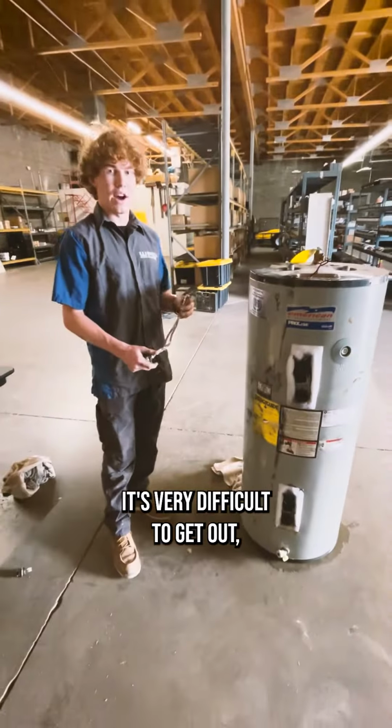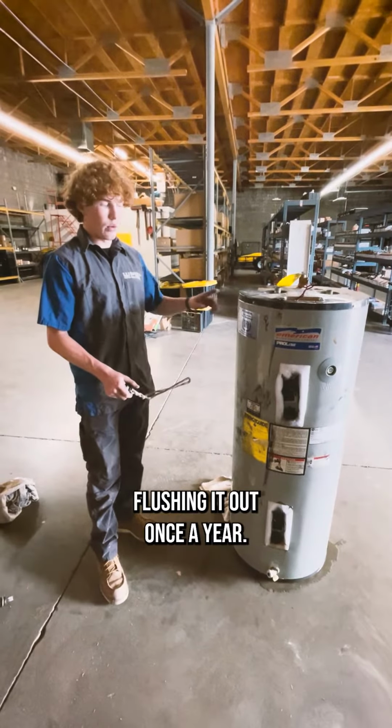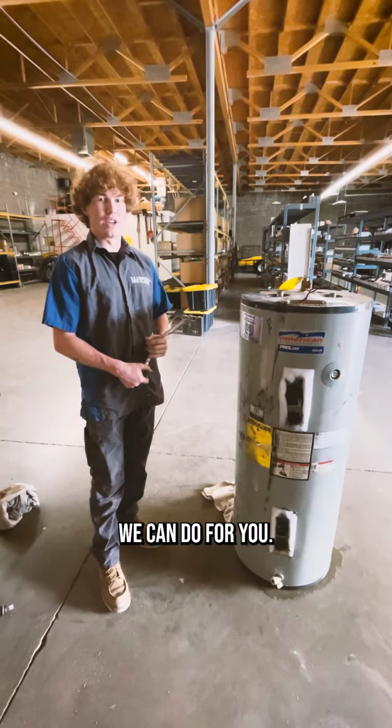It's very difficult to get out, but it is very important to keep up with your maintenance on your water heater. Flushing it out once a year, it's definitely something we can do for you.